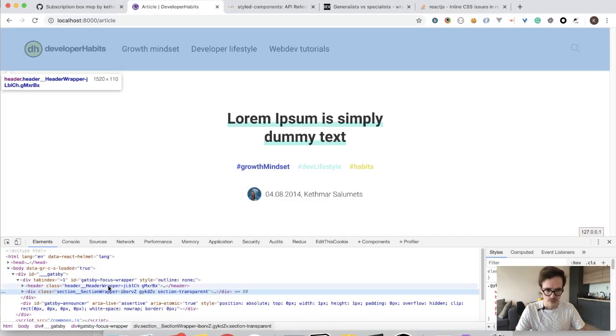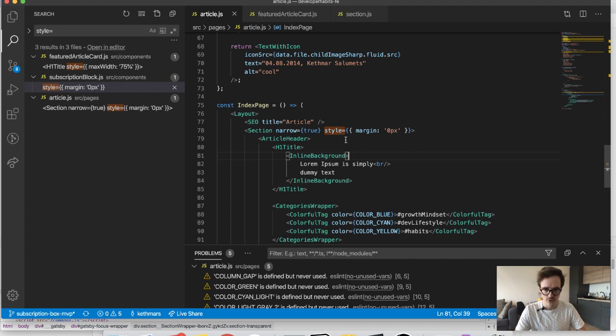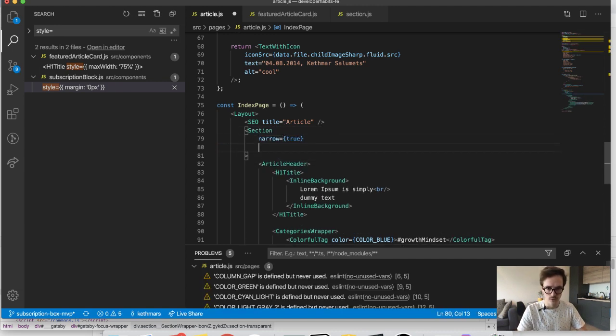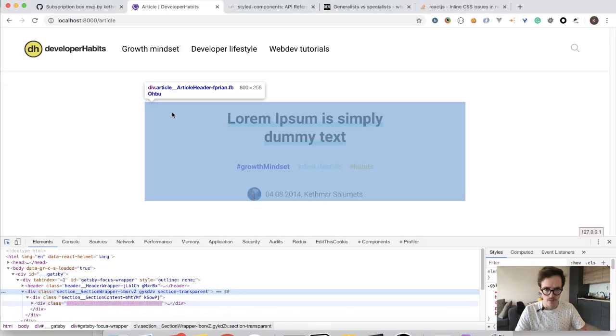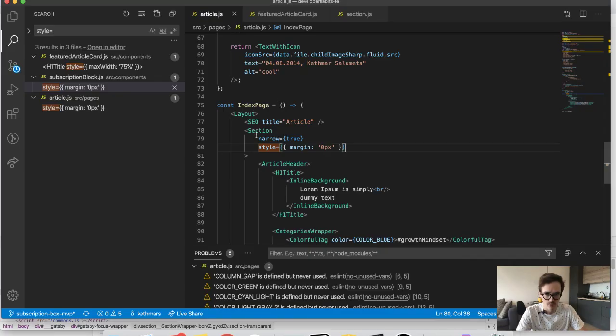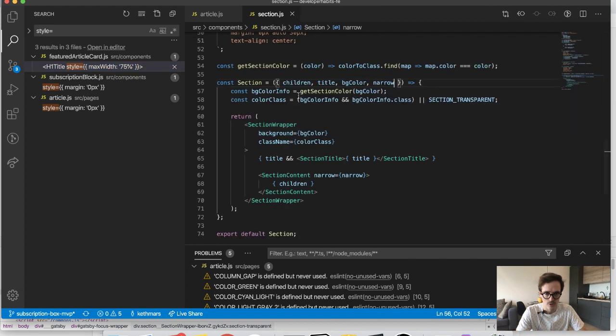Section, yes. For some reason my style isn't applied, but why? I don't understand. Again, it has to be something really, really simple.